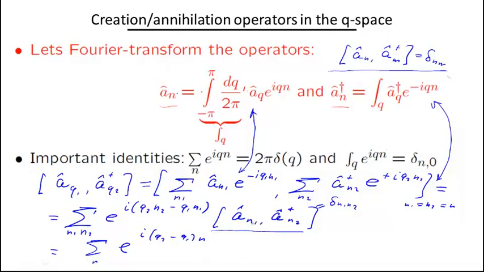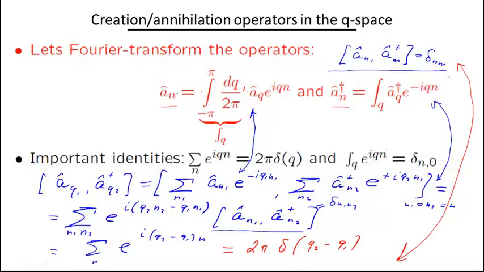So the operators are gone. And now at this stage, we're going to use finally the first identity that I just defined, and we'll write the final result. Let me actually write it in red. It's going to be equal to 2 pi delta function of q1 minus q2, or q2 minus q1. And this is to be compared with this canonical commutation relation. As you can see, of course, this is in some sense a continuum version of this canonical commutation relation.